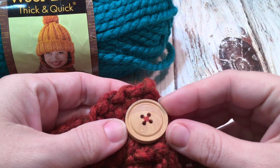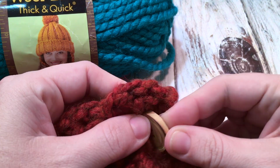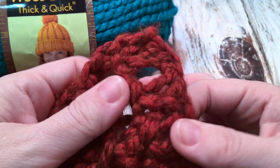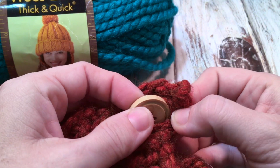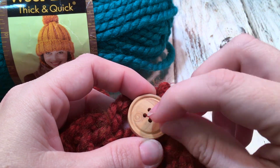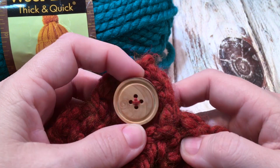I chose these wooden buttons that I had, that way you can make it into an infinity scarf. You'll end up just slipping it through one of our chain spaces. So no need to worry about making buttonholes. It just slides on through there really easily. You'll need some matching thread and your yarn needle and a sharp sewing needle and then some scissors.